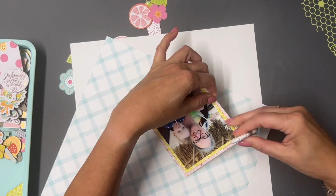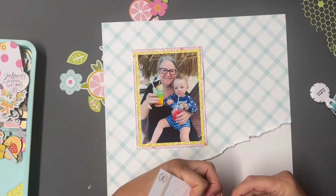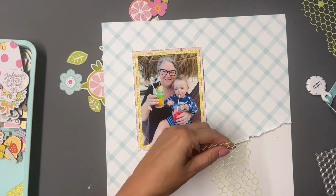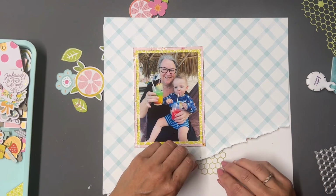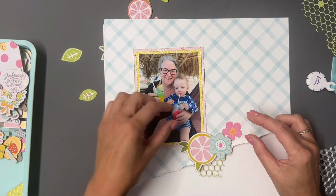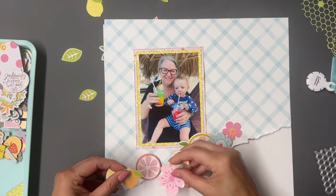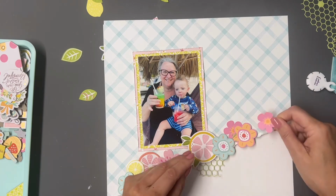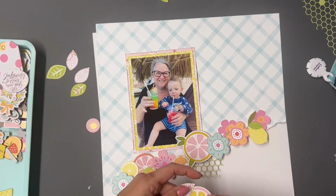So I do like to rough up my edges with a distressing tool, just for a little bit more texture. And as you can see, I've already die cut several of those honeycomb pieces, and I've used the cardstock from this month, so there's a lovely lime green colour in that cardstock kit. What I intend to do is, as you can see here, overlap all the bits and pieces and have some of the honeycomb poking out behind for extra texture.